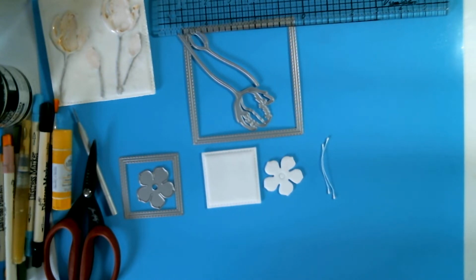Today I'm going to make a Dollar Tree foam board faux porcelain tile, and where possible I will provide links below.